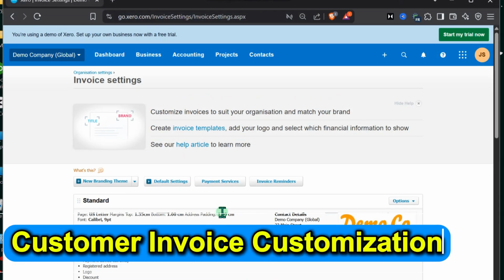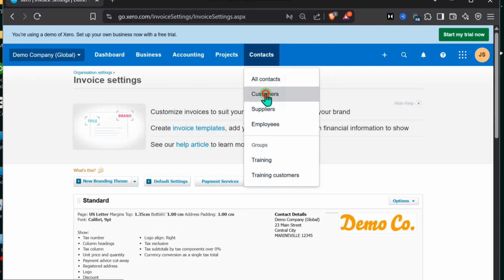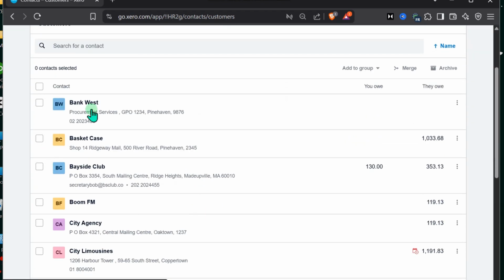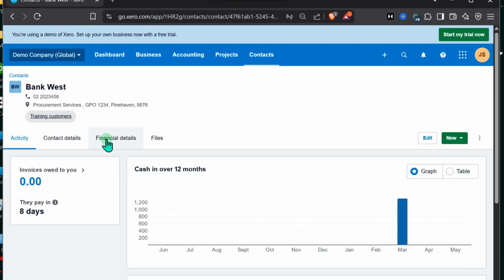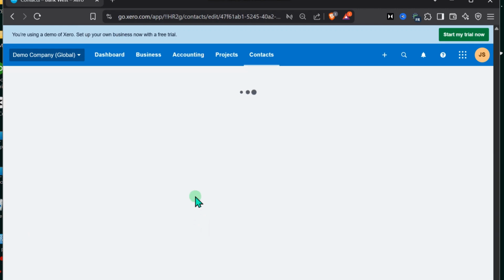The next thing I want to show you is that you can also set a default due date for a specific customer, for every customer individually. You need to go to the customer, then you will click the customer, and you will come down here, financial details. So for this customer there is no setting.